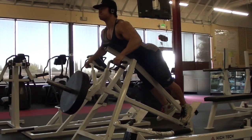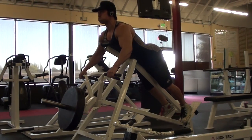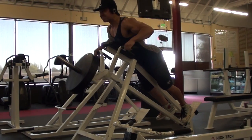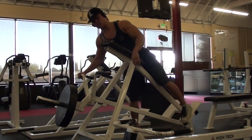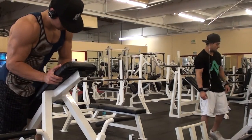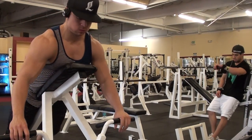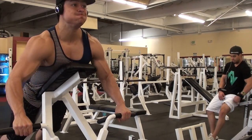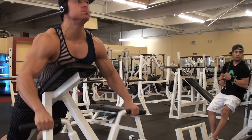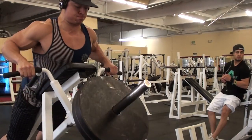The ones that I do like to use the RPE scale or the RPE system on are deadlift, squat, bench, overhead press, incline bench press, flat bench press, flat dumbbell bench press. And even barbell curls, I like to do the RPE thing. Now, some exercises I don't really find it too necessary for me personally, such as my calves. I like to just keep the sets all the same on my calves, and a few other exercises, a few other muscle groups.